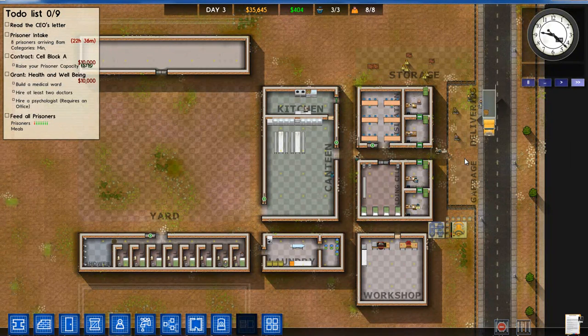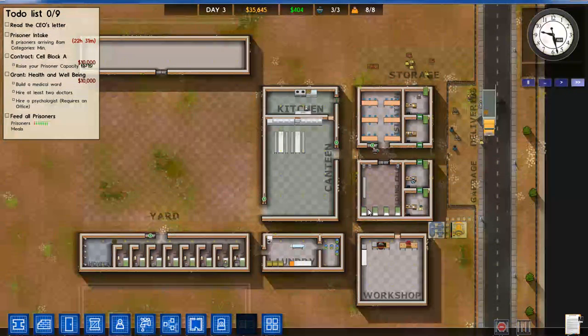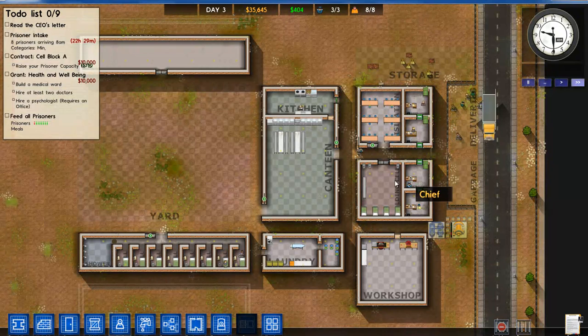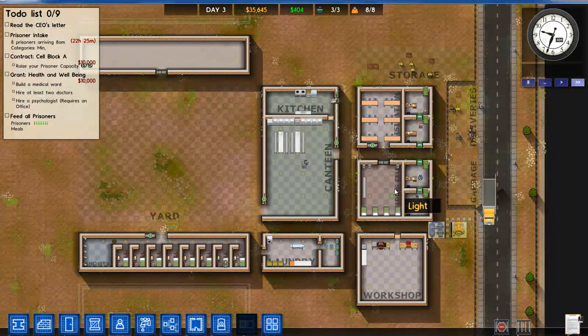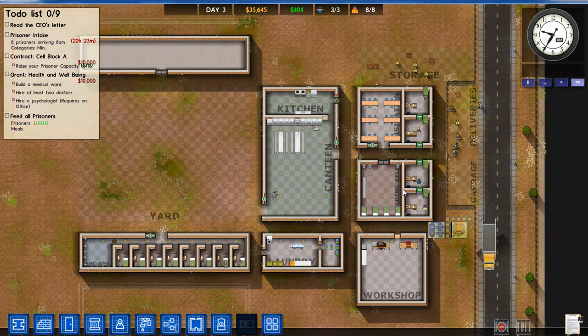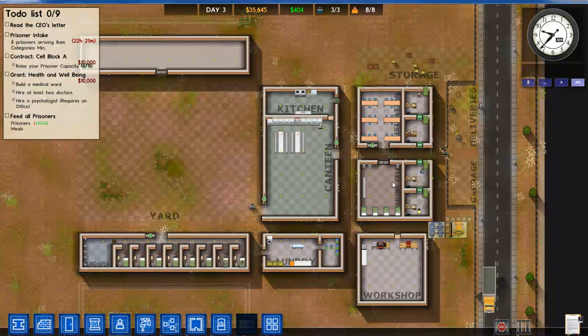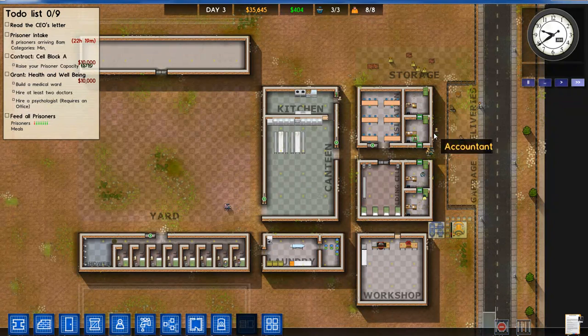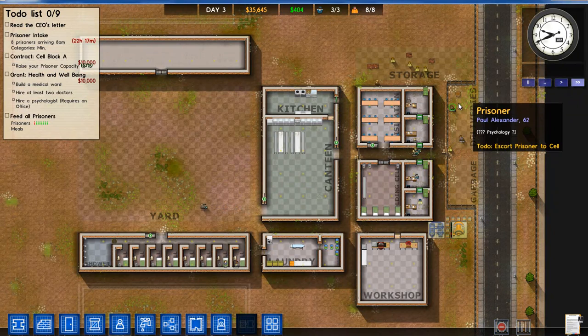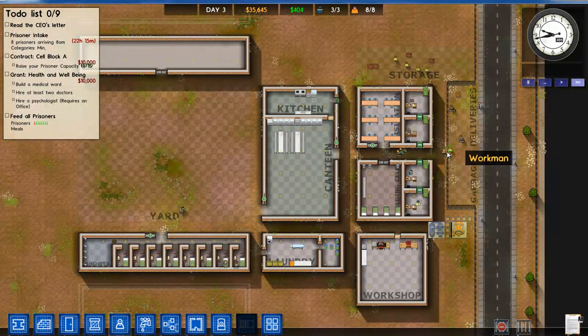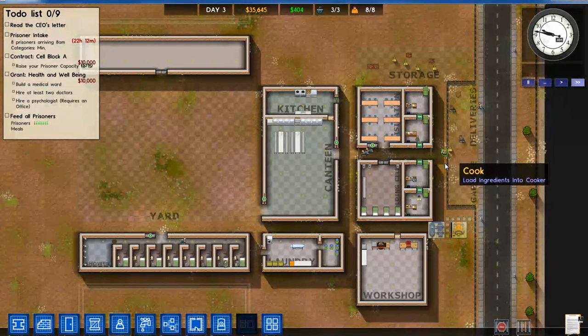But holding cells are useful when you're transferring around prisoners, and also if you have an exceptionally large number of prisoners coming in and you just don't have the capacity to finish enough cells to house them before they come in.